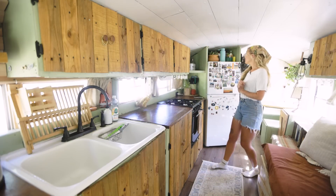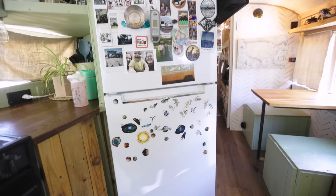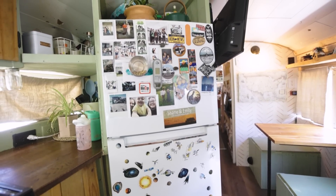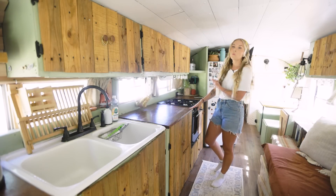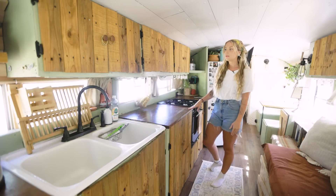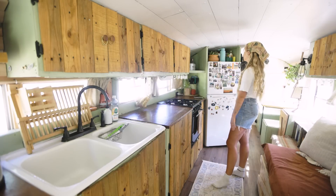I love our fridge because it's like a full-size fridge and freezer. With two, sometimes three adults and two small children, we eat a lot of food and I don't want to go to the grocery store more than once a week. This thing only runs on 1.5 amps, which is awesome — super energy-efficient. It barely uses anything. We have lithium batteries — about 500 amp hours right now — so this fridge is really great.